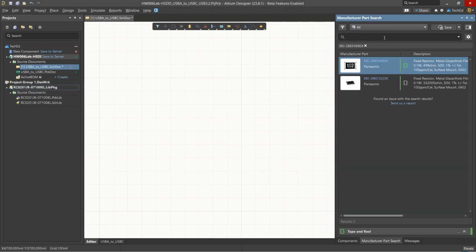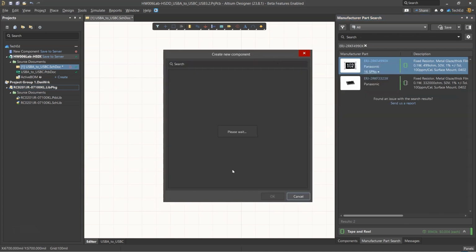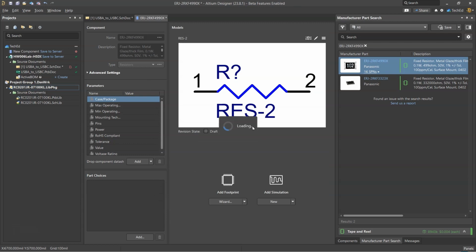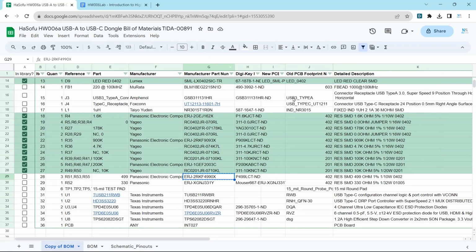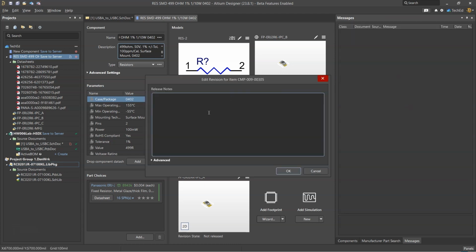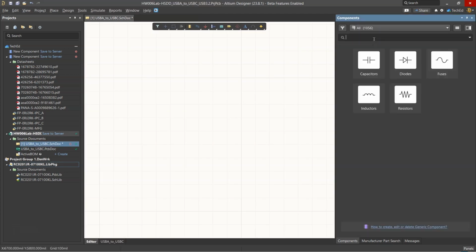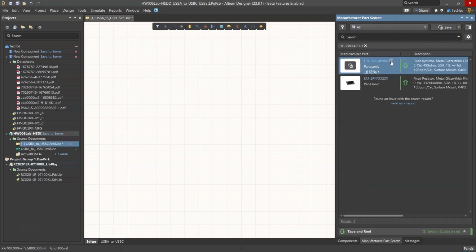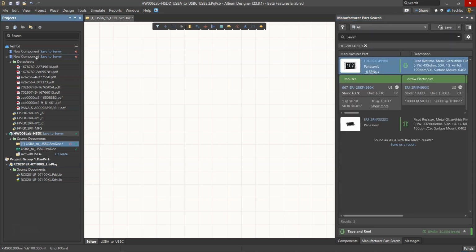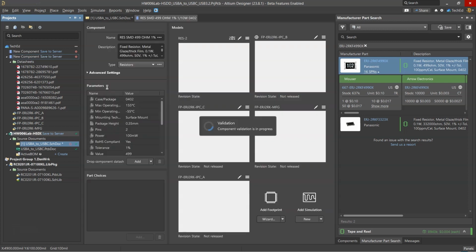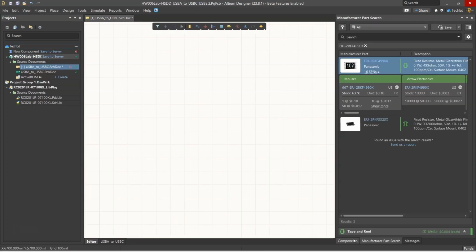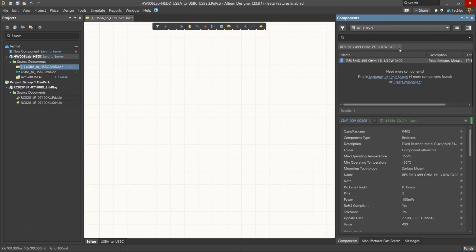Make sure you're at manufacturer part search, then right click, save to my workspace, resistors. Okay, package height, click OK. I'm going to replace the name with something that's easier to work with. Close this and it is check marked to save to server. Okay, so the connection to the server got reset. Let's see if this saved it. Nope, it didn't. So what we might want to do is attempt the save to server again. Now when I look for it in my components library, it's there.